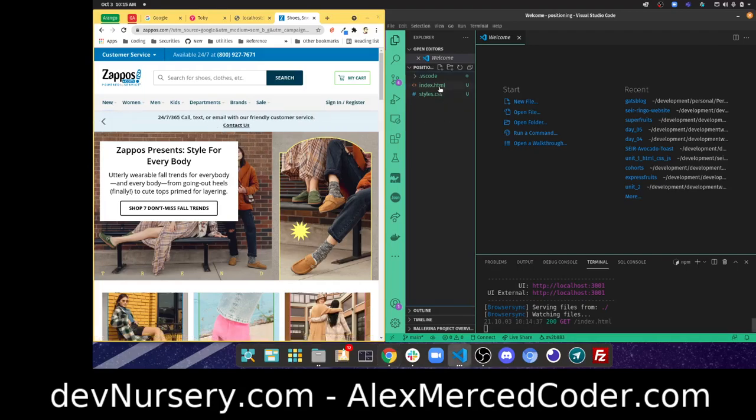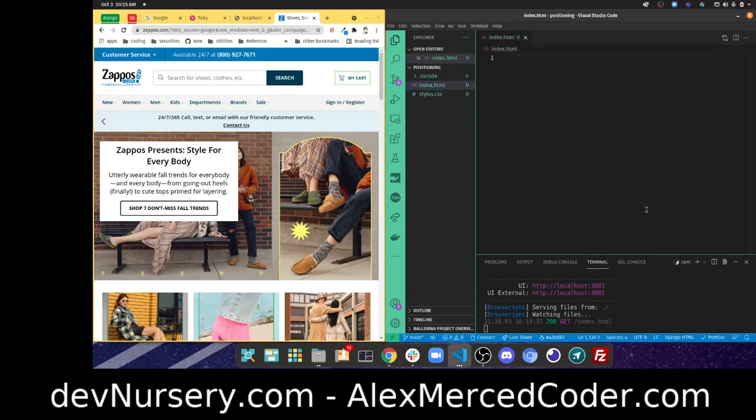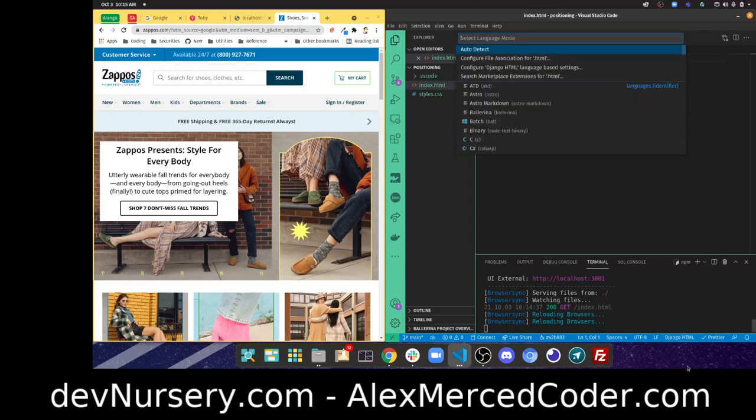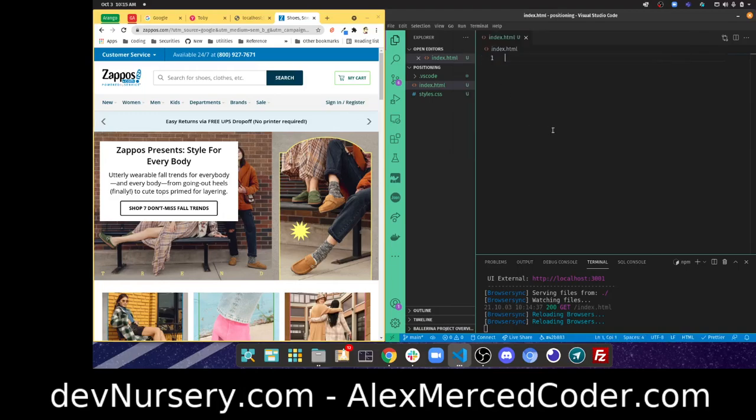In this case, I'm going to start off with my index.html and use Emmet. In case Emmet doesn't show up, if I hit exclamation point right now, the normal Emmet tools don't pop up. The reason is, if I go down here, I can see in VS Code what language it's trying to interpret my file with. It's trying to use my Django plugin, which I use for Django development in Python. I don't want that, so I can click on this and change it. What I want is just the plain HTML language tools. So always look down here in case it's using some other plugin that doesn't give you the tooling you want.